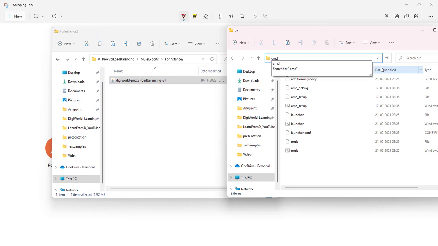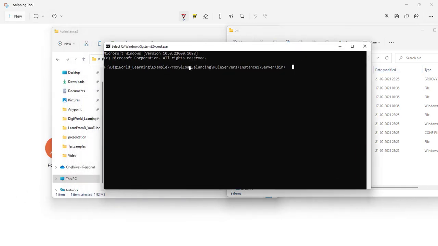So I'll open cmd here, and then I will say mule.bat, or just mule is fine also. If you see, the path is showing the Mule server instance 1 we are trying to run.